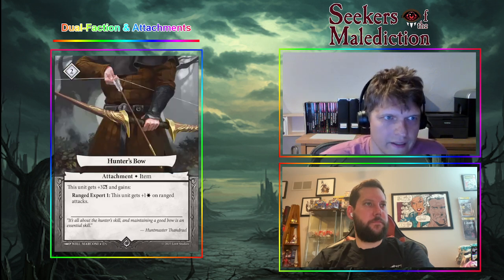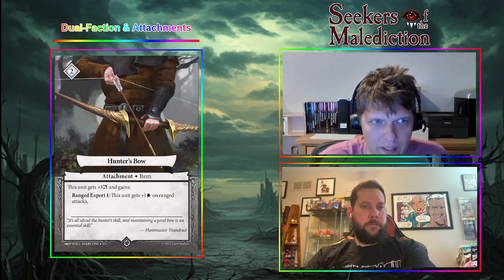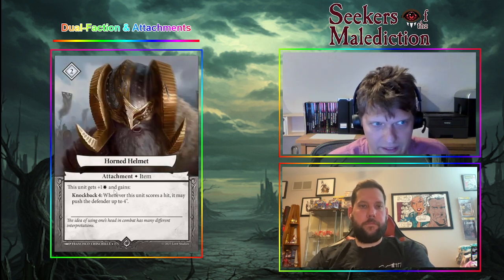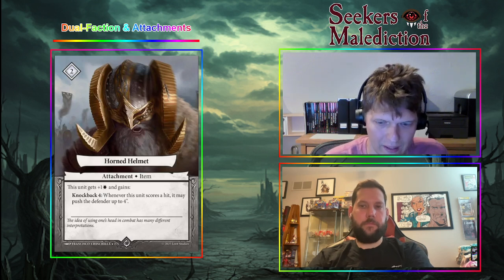All right, and then it's the next one, Hunter's Bow, 2 cost elite item. This unit gains +3 range, and then ranged expert 1. This unit gains +1 on range attacks. Oh, one thing to note on the helm: this damage is not keyworded at all. So it will stack with everything, which is something to denote.